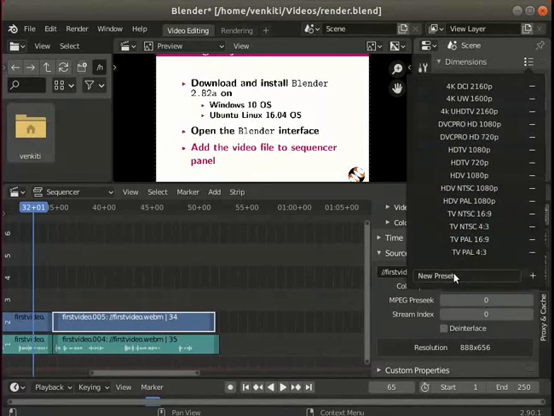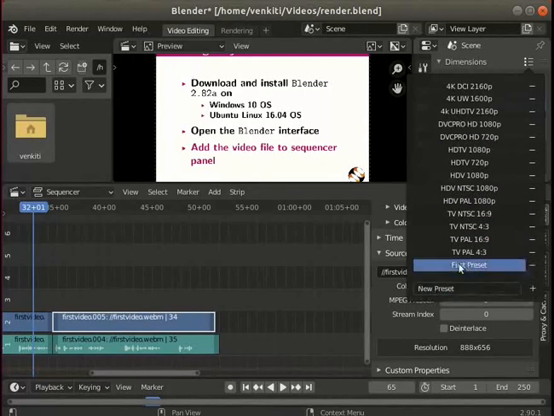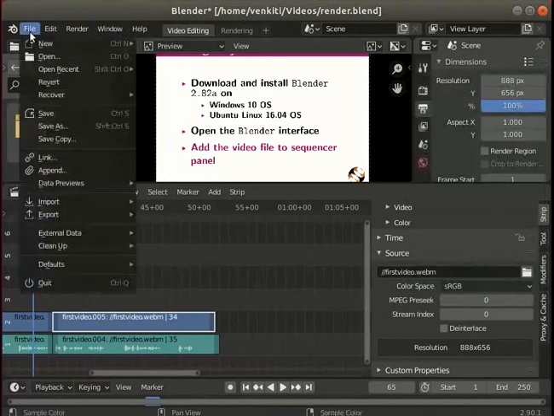Click on the form for new preset and type first preset. Click on the plus sign next to it. A new preset gets added to the list. Users may use this condition later on if needed. The dimensions parameter will be saved in this file. It is the output parameter.